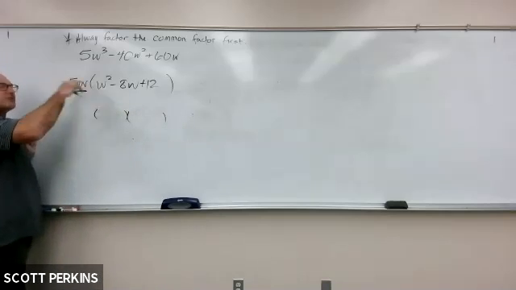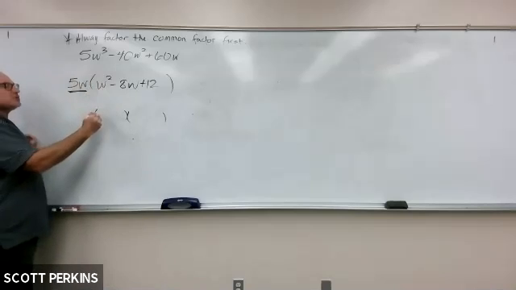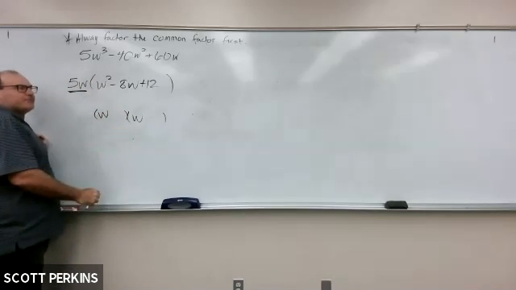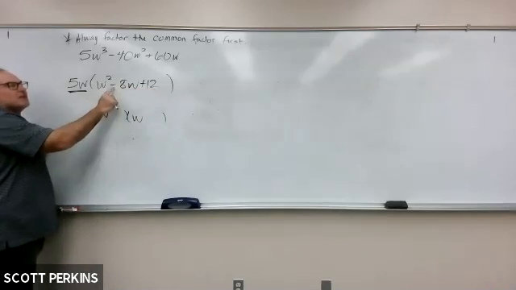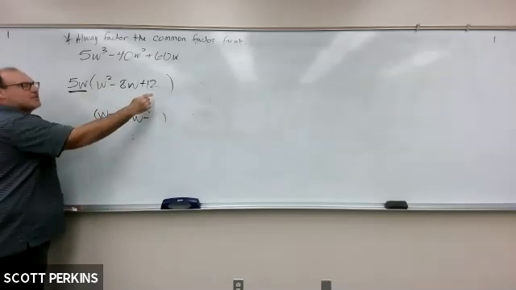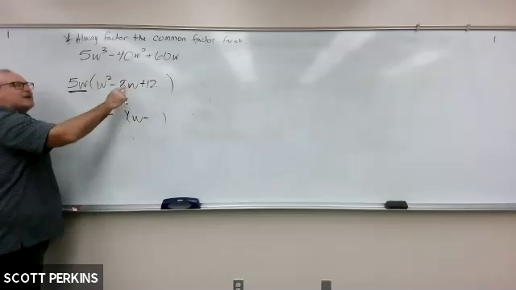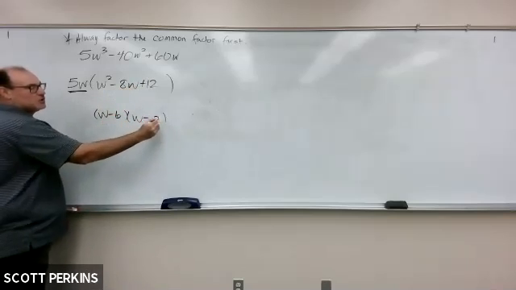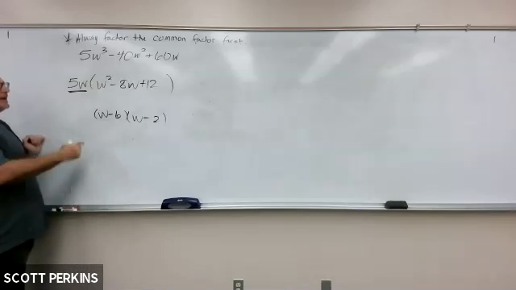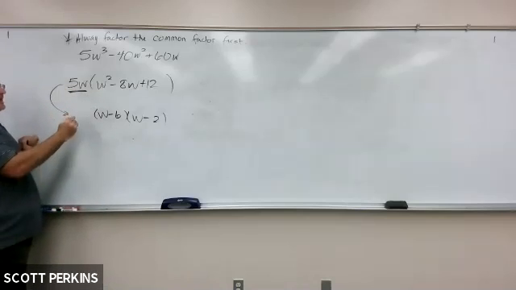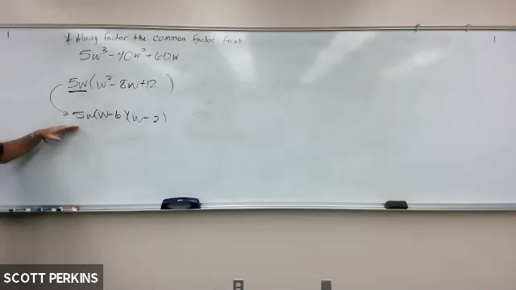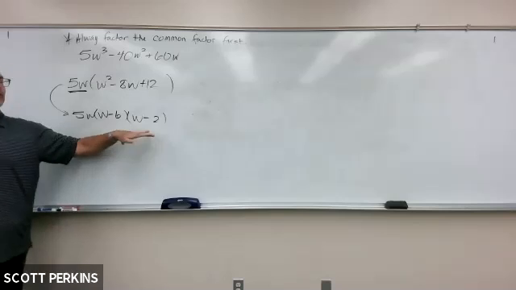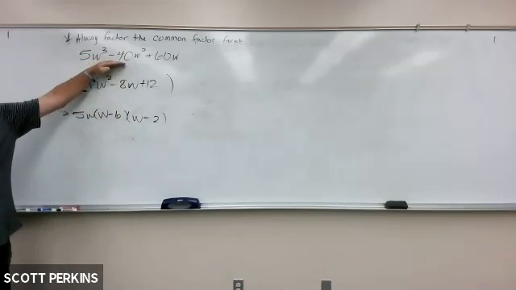So this has a 1 in front of the squared term. So w squared is w times w. The positive 12 tells me the signs have to be the same. Here it tells me they're both negative. And then the two factors of 12 that add up to 8 are 6 and 2. And then this 5w, it's part of the answer, so I'm going to put it out in front. And if you wanted to take the time, multiply these three things back together, you will get exactly what we started with, and that's the goal.